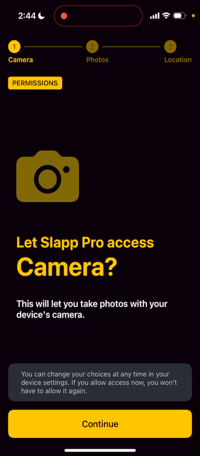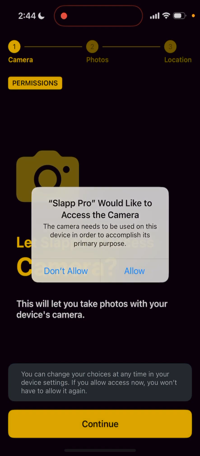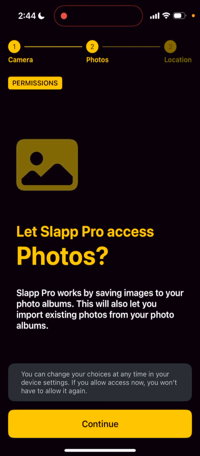The first one is the camera permission. This is a camera app that takes photos for documentation, so you have to allow access or use of the camera with the app. And then secondly, all of the photos are saved into your phone's photo albums, where you would normally have photos saved if you took pictures with your phone's default camera. Many of our users are using their phones and the default cameras on their phones already to take photos. Slapp really allows them to continue to use their phone, but add this metadata for context.